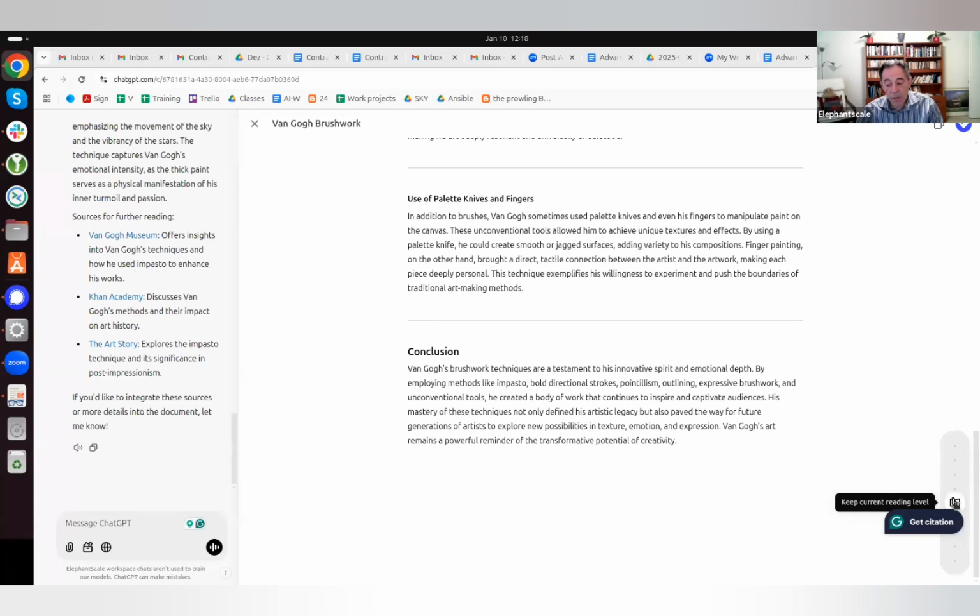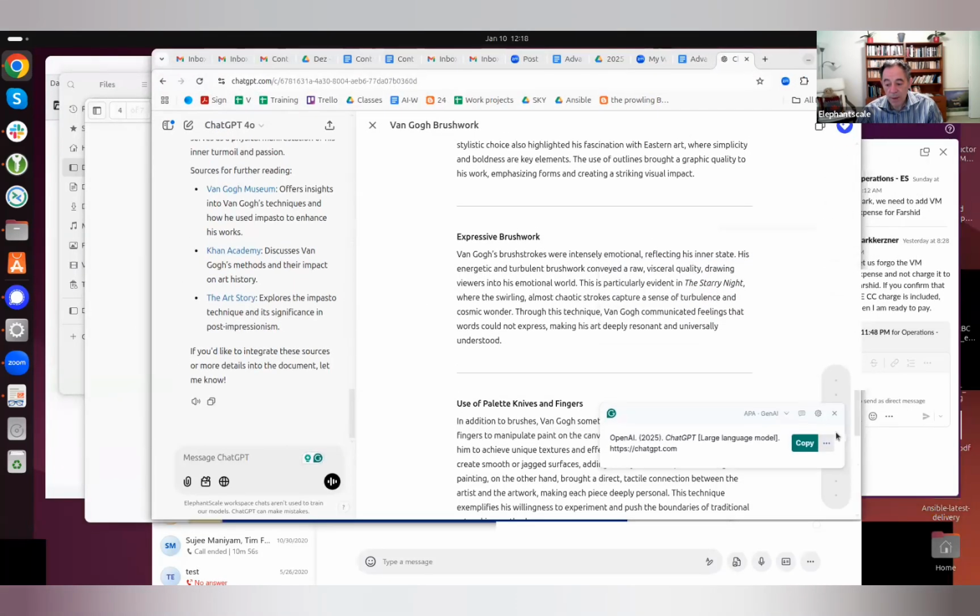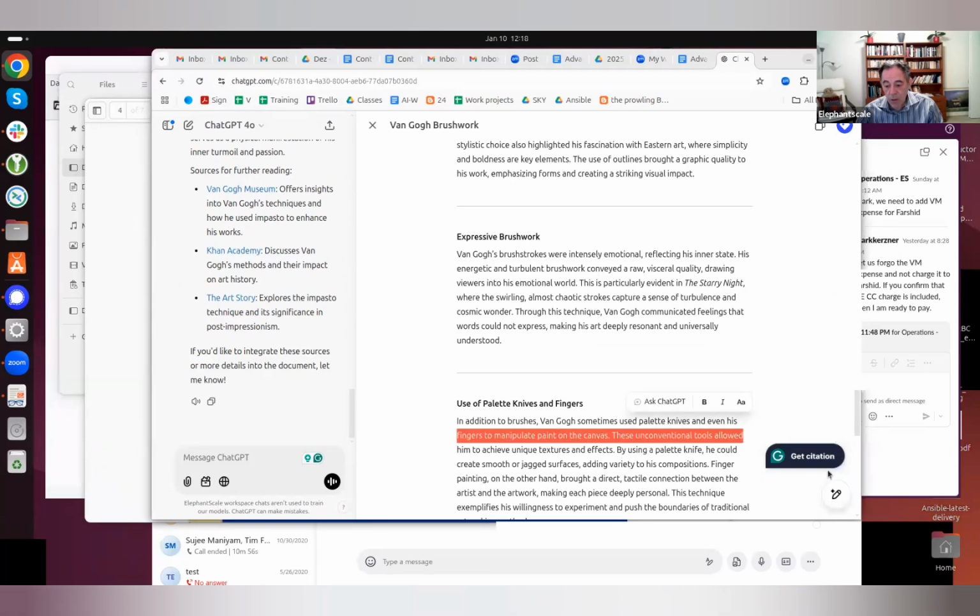I can keep the current reading level, which is kind of somewhere in the middle, or I can, that thing is in the way and I don't know what to do about that. So let me maybe resize that. Okay. That's how I can keep the reading level and make it. I need to click on something. Reading level, yes. Oh, up and down. Kindergarten, all the way up to graduate school.